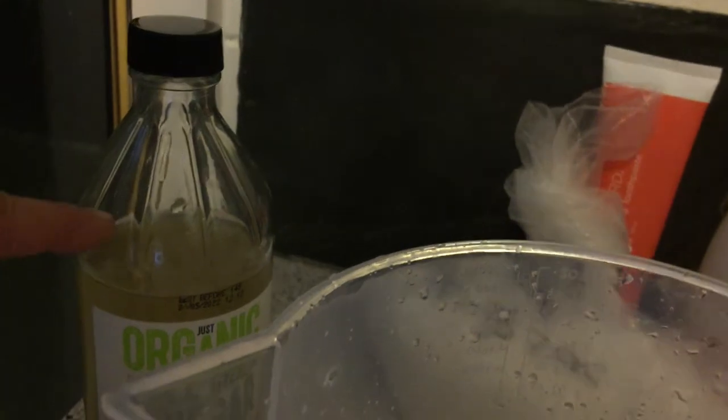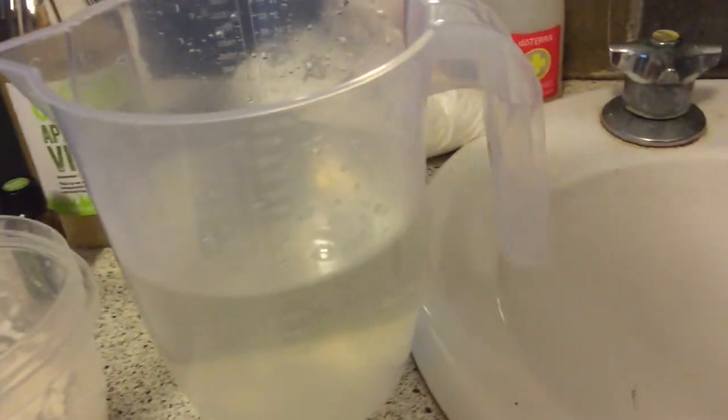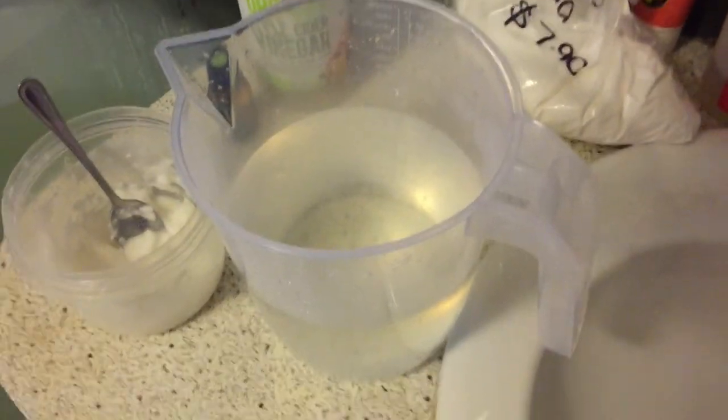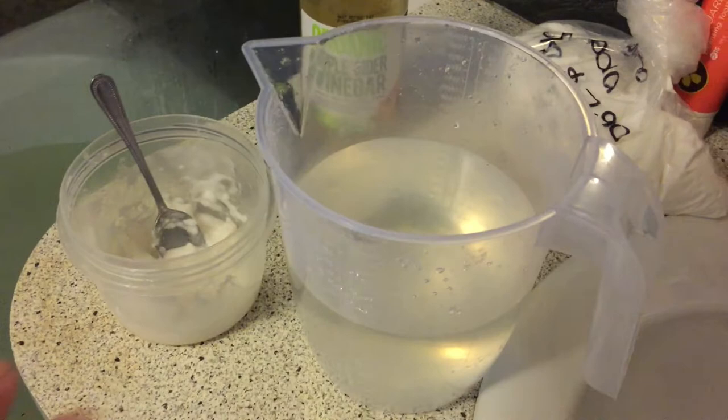About half a liter of water, and I've put in just a little bit of apple cider vinegar. It smells a little bit vinegary, but you can see the oil sitting on top. I don't want my hair to smell like vinegar, so I also put in a bit of ylang ylang and a drop of rosemary — you can use anything you want but these are good for hair. At the end you just pour that over your hair and you don't wash it off, because it'll balance out the alkalinity and the acidity — it's a nice balance.